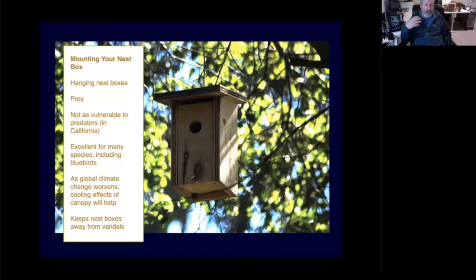I've had conversations with my friends who check their nest boxes in Louisiana, and they are shocked, I tell you, to hear that we use hanging nest boxes in our trees. Because over there, they have a lot of tree climbing snakes that are just crawling through the trees looking for things to eat. Here, our biggest snake problem is the gopher snake. And yes, unfortunately, I do have at least one video of a snake inside a nest box that was hanging in a tree, but it's not very common. It's actually pretty rare.